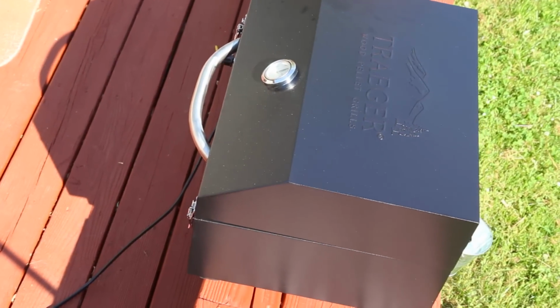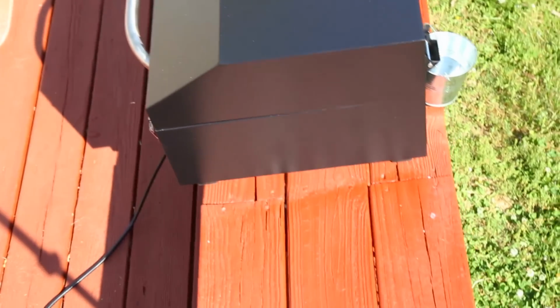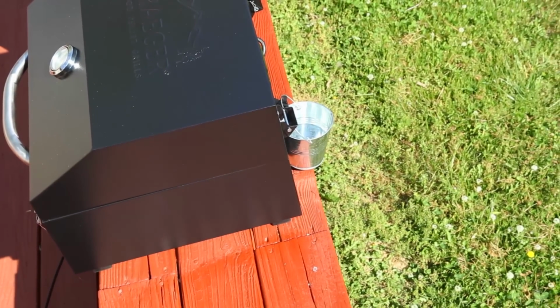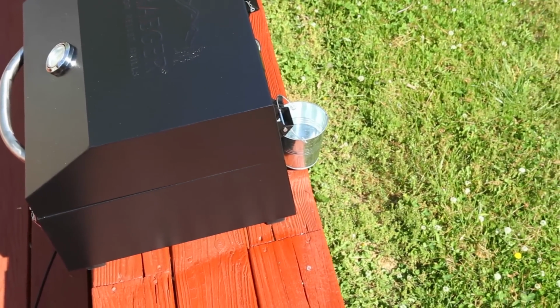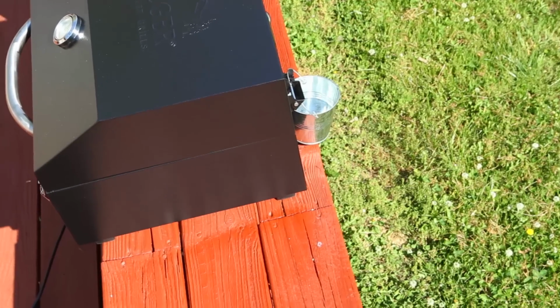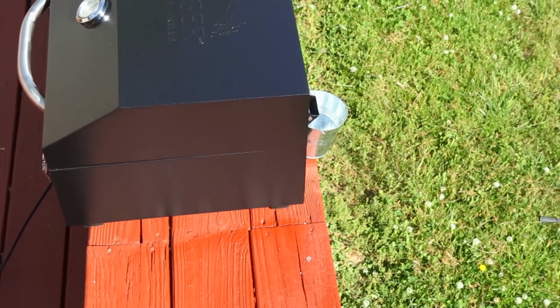Okay, I just wanna show you, I'm showing the back of the Traeger. There, see that little drip catch? Don't forget to hang that. That's your little tin. Sometimes I'll foil that, sometimes I won't, but be sure to catch the grease in that. That hangs on the back of your portable Traeger wherever you go.